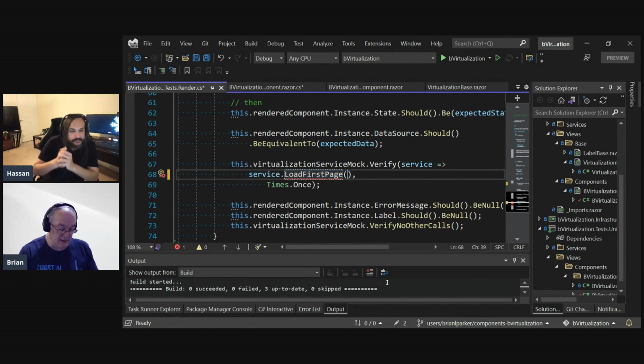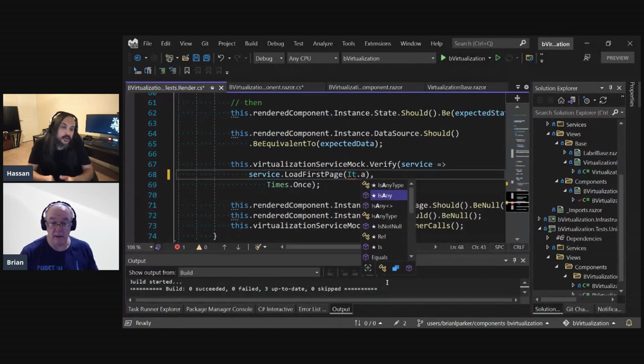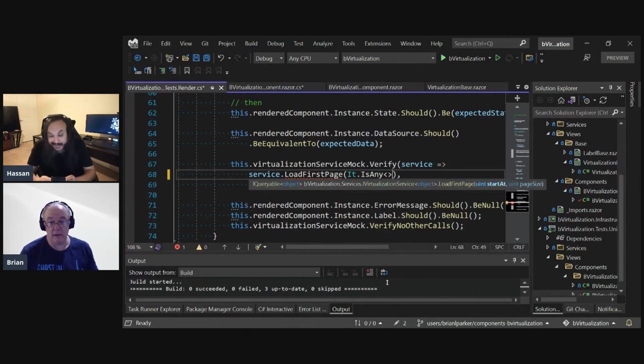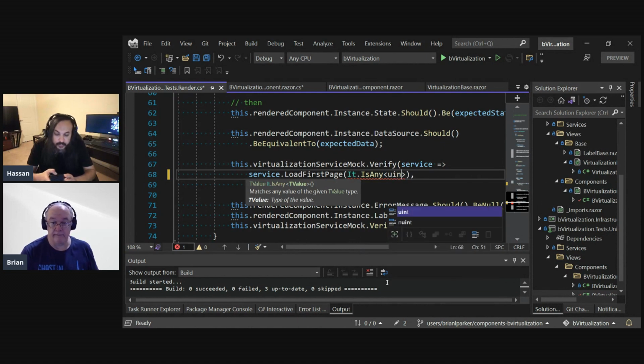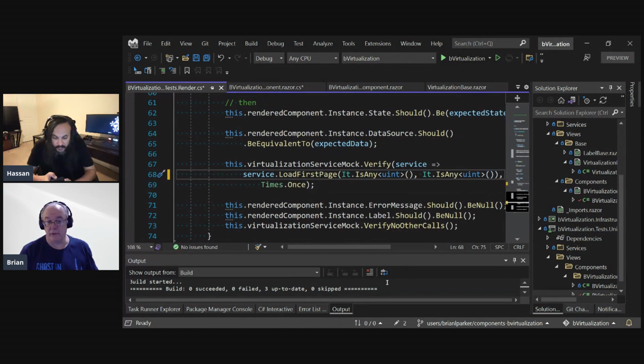So again, it's the same: it is any int. We're going to have to be a little bit more specific about that later, maybe tomorrow. But I don't want to test what the actual virtualization component behind the scenes is doing. We just want to make sure it's making the calls. That's all I care about.